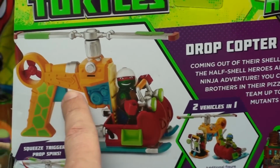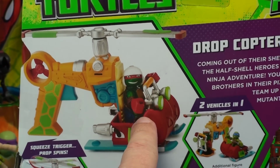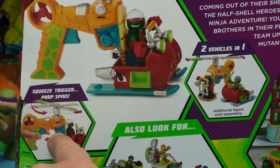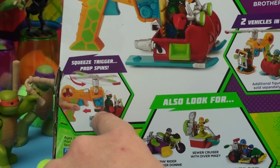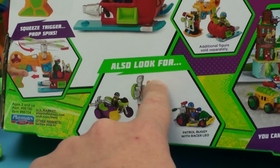So here we are with our drop copter, Raph in the pilot seat. It says squeeze trigger, prop spins. Oh boy, that looks like a lot of fun. I can't wait to give that a try. Wonder if it'll also chop my lettuce. We'll maybe try that.